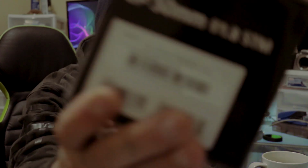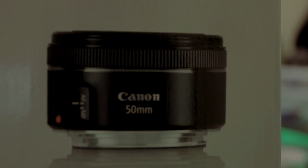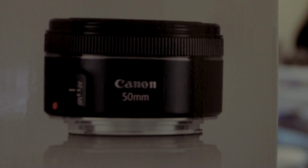So I have picked up a lens in the last couple weeks for my Canon T6i. It is the 50mm f1.8 STM lens. You can see it there. A lot of people call it the Nifty 50 or the Canon pancake lens. I did pick this up for $129 here in town. So far, I love the lens. It's immediately a huge difference in my portraits. I love the bokeh in the background.